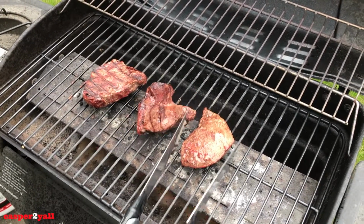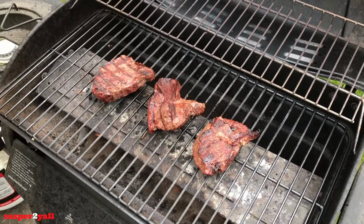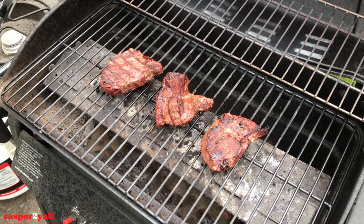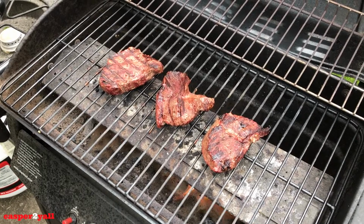Oh. How did I cut them? What do you think? Very good. Put some spices on them now. Put some seasoning on them. That one looks the best. Which one? The big fat one. Okay, you can have that one.